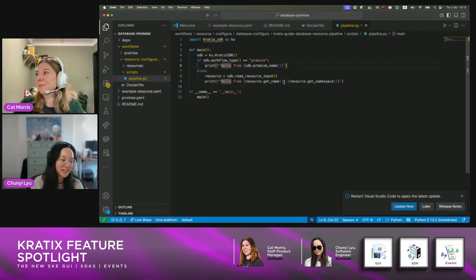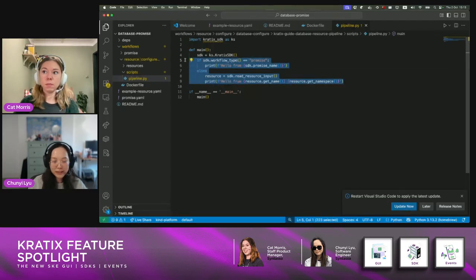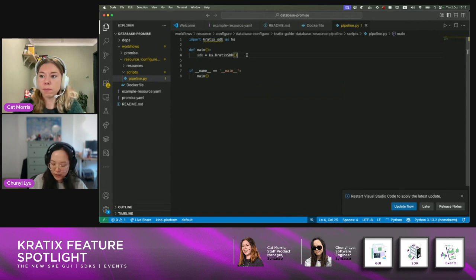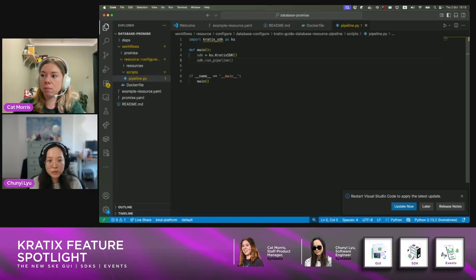So let's change that. I will get rid of the print line because we don't really need it. But initializing the SDK is still important. So first things first, let's try to read the resource request manifest, because to create our database, we need the name of the resource request, and also remember we're also getting the size of the database configured through the resource request as well.